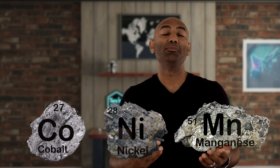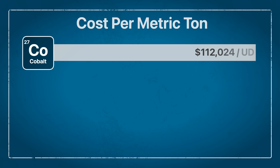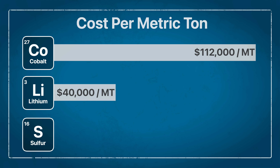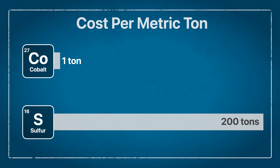Cobalt and other eliminated elements carry both global supply concerns and humanitarian issues. But the most convincing reason to utilize sulfur is that it is significantly less expensive than just about every other material currently used for batteries today. Cobalt, for instance, is considered a rare metal, typically priced around $75,000 per metric ton, and prices have skyrocketed by more than 50% since the 2020 pandemic. Lithium has also seen price inflation, rising from $7,000 per metric ton to nearly $40,000. But then there's sulfur — even after a nearly 47% price climb, it still comes in around $382 per metric ton. For the price of one ton of cobalt, you could buy nearly 200 tons of sulfur.